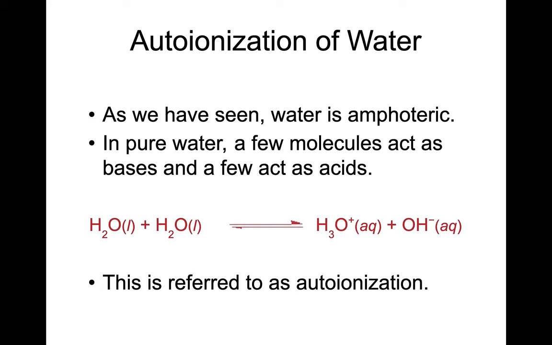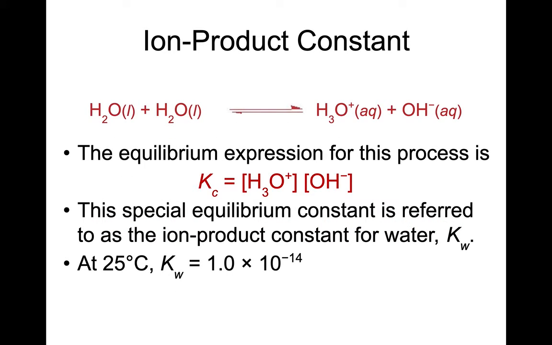And so if we needed to write an equilibrium constant for this, we would call it the ion product constant. We'd write our equilibrium expression just like the last unit, where our equilibrium constant K is equal to the concentration of our products. So our possible products here were the hydronium ion and the hydroxide ion. Notice these are the only two concentrations that appear in our expression, because they are the aqueous ones. The pure liquid phases do not appear in the equilibrium expression because they don't have concentrations.